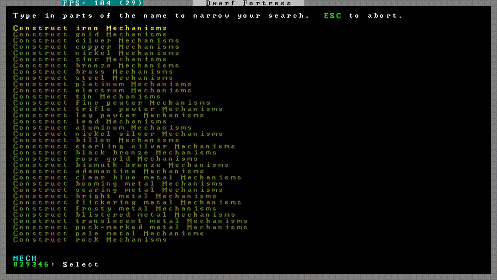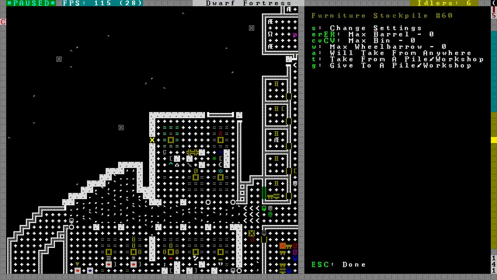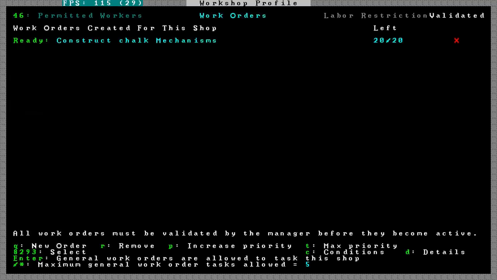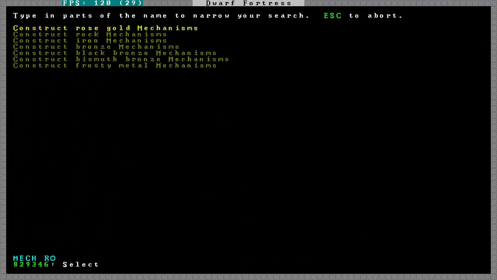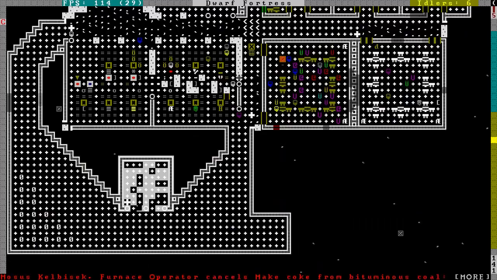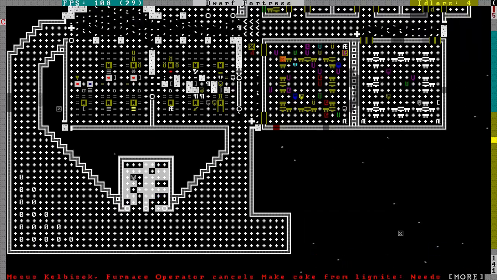Q mechanism, rock. Give me 20 of those with the detail that it's chalk. Actually, profile, work orders, details. We've got 6 petrified wood. Q mechanism, rock, 6 details, petrified wood. Just so that we don't have the random petrified wood hanging out, because it would just hang out forever.